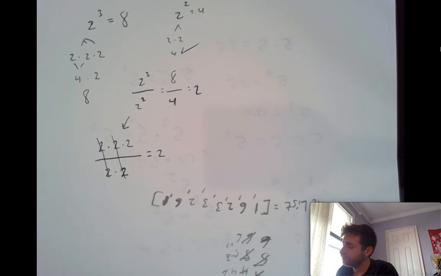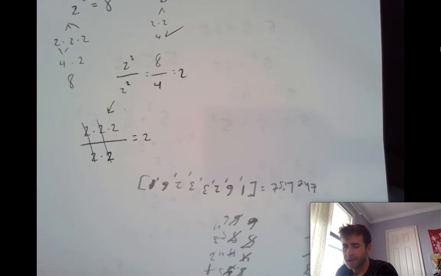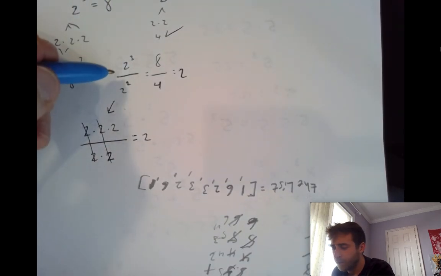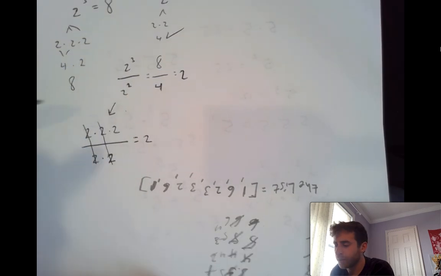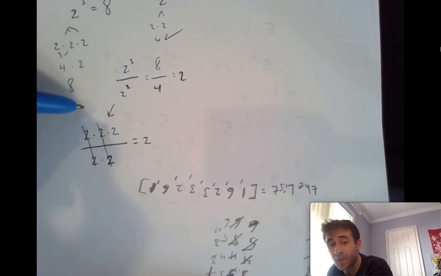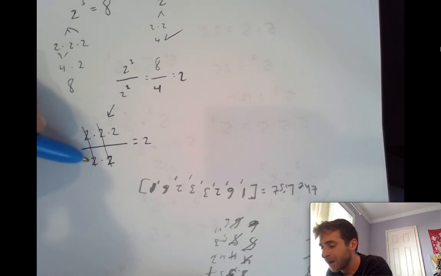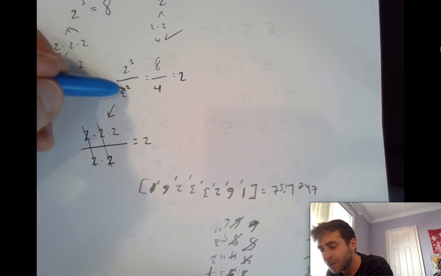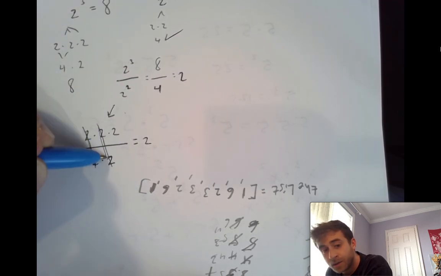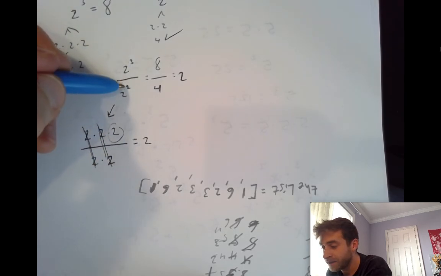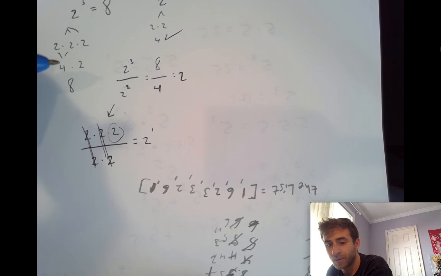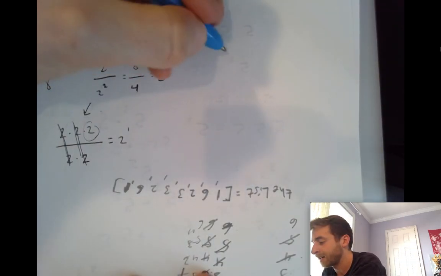Let's do one more example with 2's. So you break these, you open these up, but really what you're seeing is this is 2 to the power of 3, so it's going to be 3 2's on top, 2 to the power of 2, 2 2's on the bottom. That means you know that you have 3 on the top, 2 on the bottom. You can take away 2 of the 2's, and you're left with a single 2. 3 take away 2 gets me an exponent of 1, which we leave invisible. So this is what we're going to practice again more.